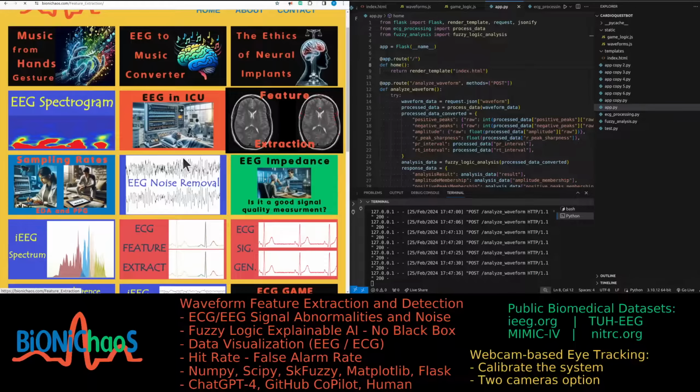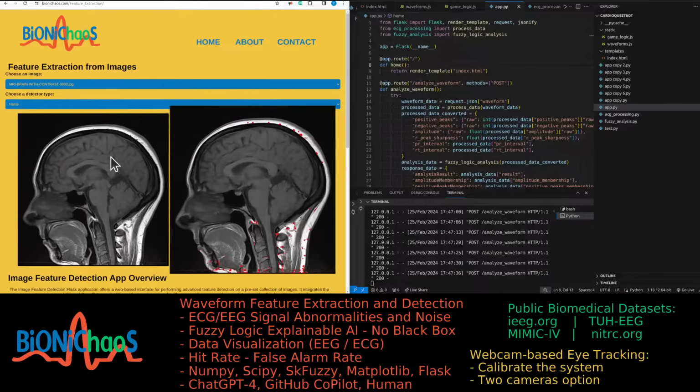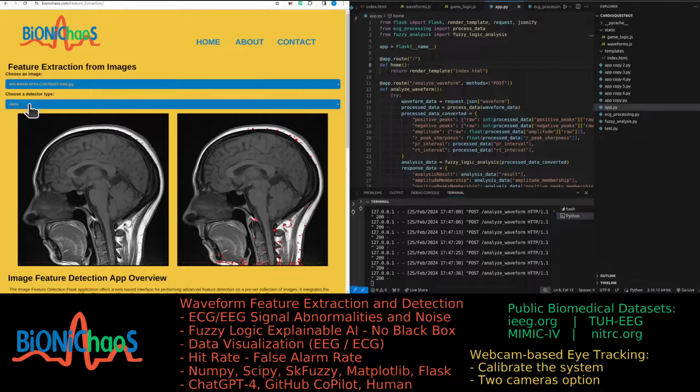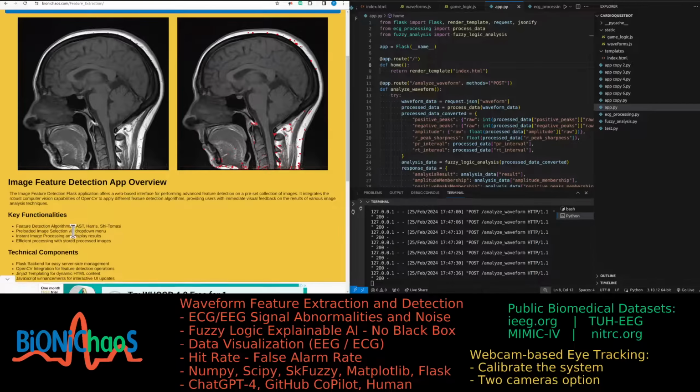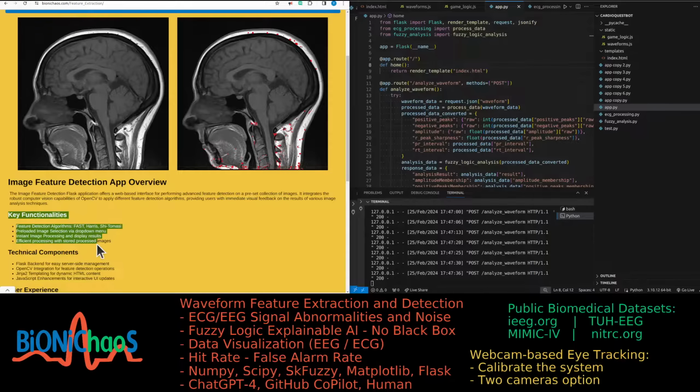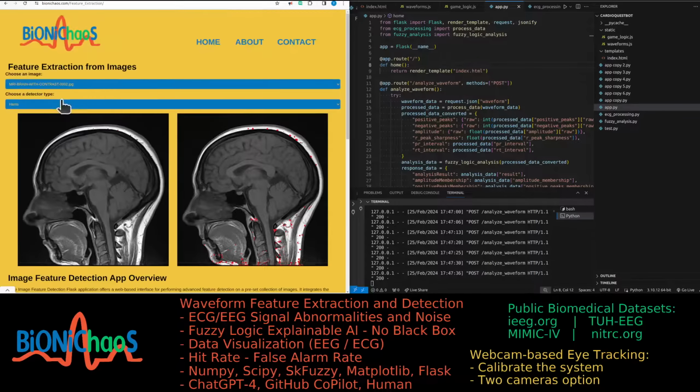What else we got? The feature extraction. Yeah, so it's using the detection type. You have 3 types at the moment: the fast, high-res, and Shi-Tomasi. There's a description of each one at the bottom. And you can see how well it's working.